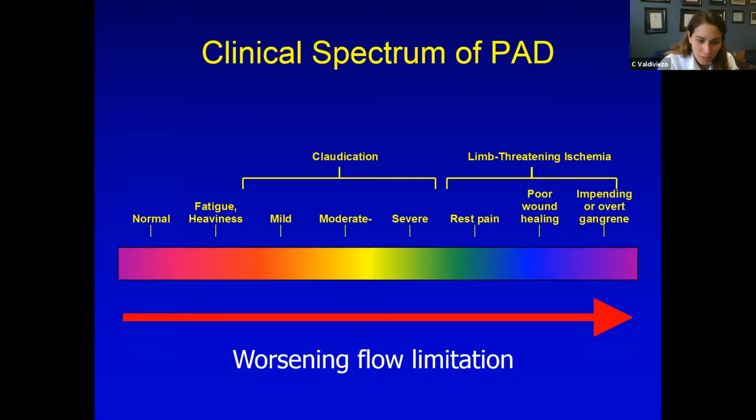And we see plenty of these patients in the hospital here at Georgetown, of course. Those with limb-threatening ischemia are the ones you would more likely see in the hospital, and those with milder symptoms are the ones you may be seeing in clinic. Those are the ones we want to screen and detect early on, so that we can intervene before we get to the more severe or limb-threatening ischemia level.